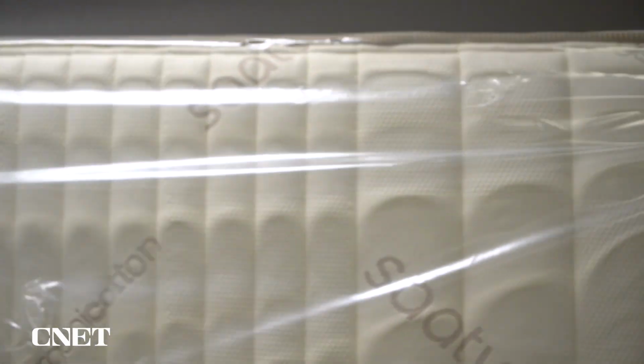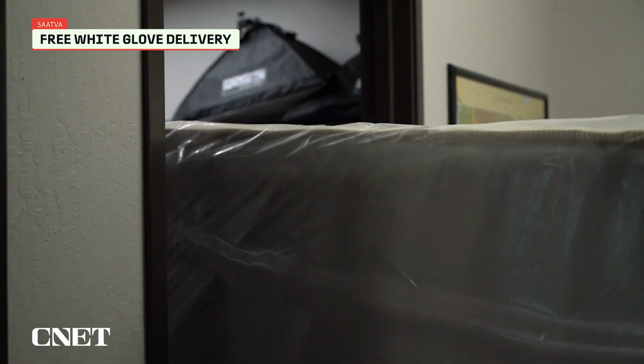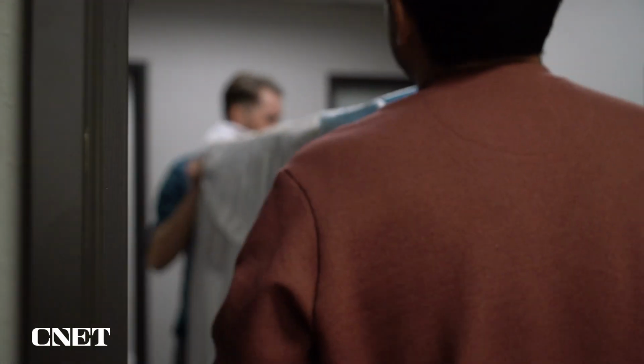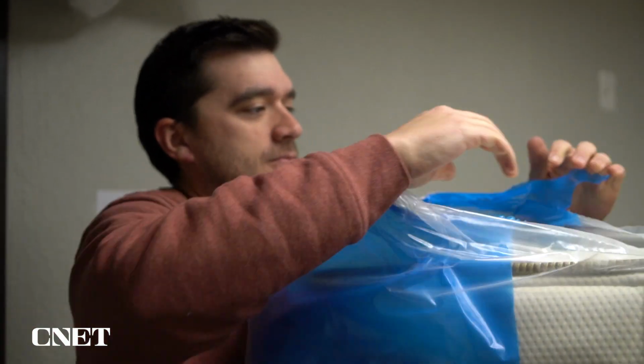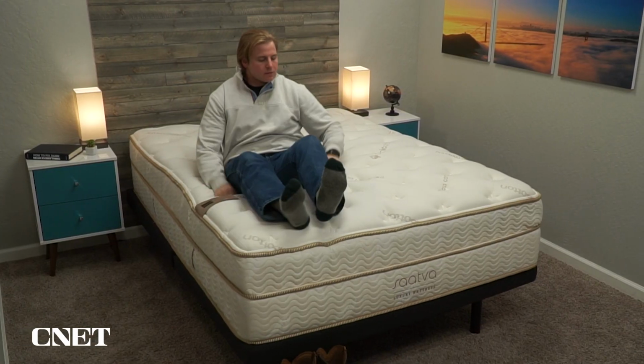And let's do a brief overview of the policy set that all these beds come with. So they're going to be the same no matter which bed you choose. All of them come with complimentary white glove delivery. This means that instead of shipping in a box, they actually ship full size flat, so you don't have to deal with unboxing a mattress or dealing with the off-gassing process, waiting for it to firm up, and a local delivery team is going to do all the heavy lifting for you.